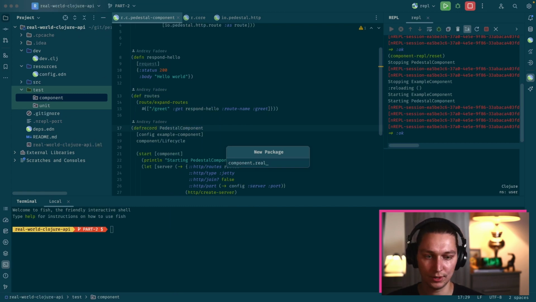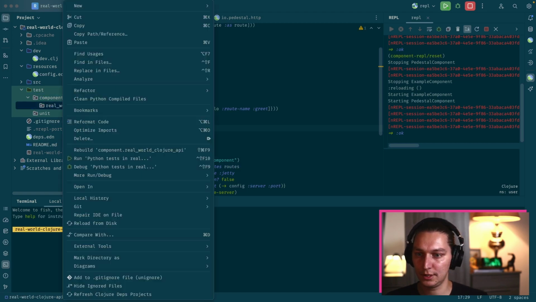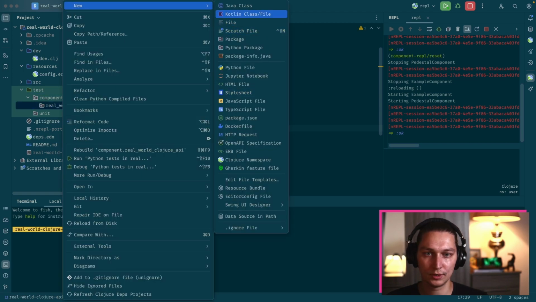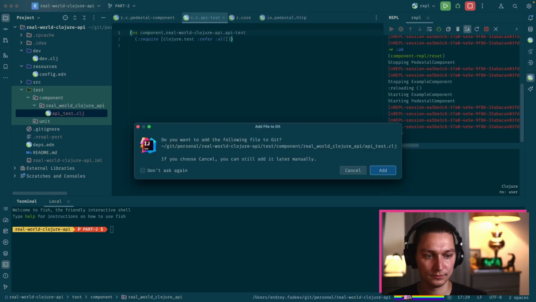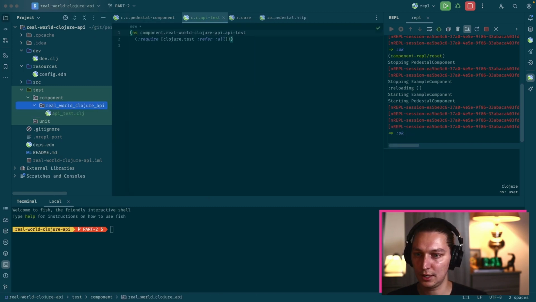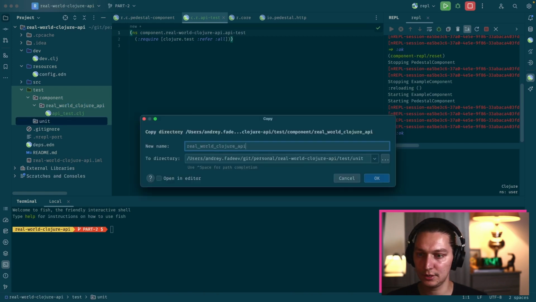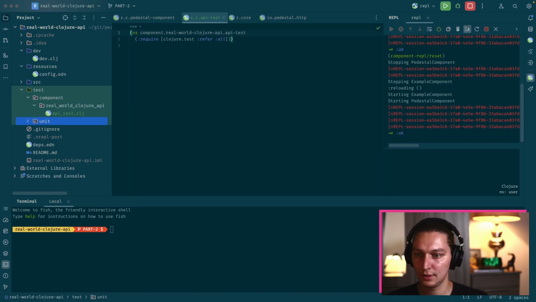So it will be real world Clojure API. Cool. And here we just create a new namespace like API test. Looks good. And we can copy the same here into the unit tests.